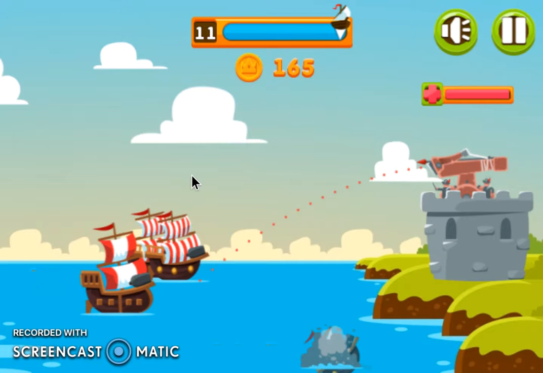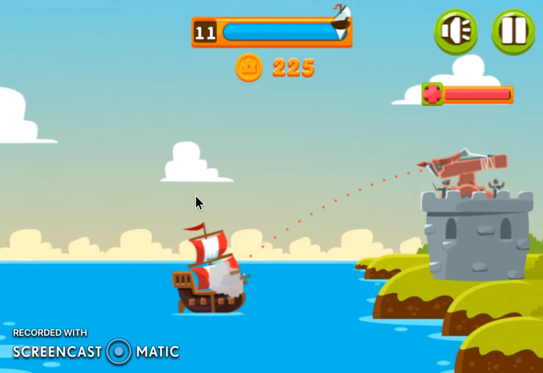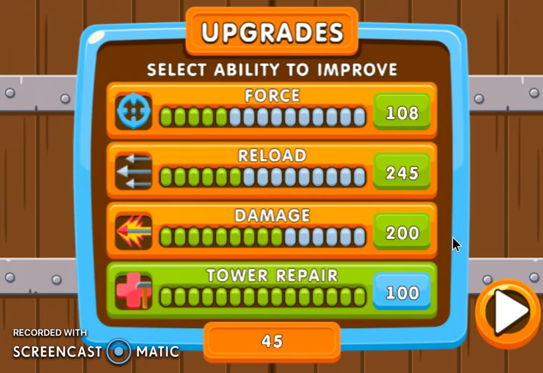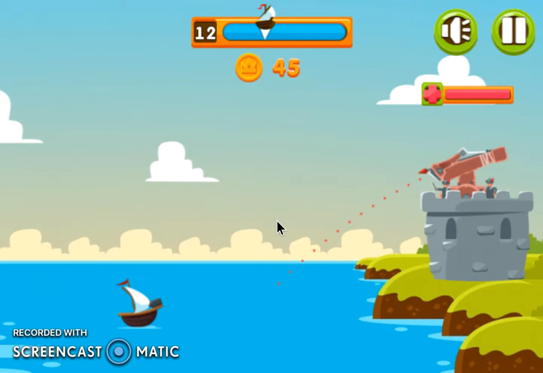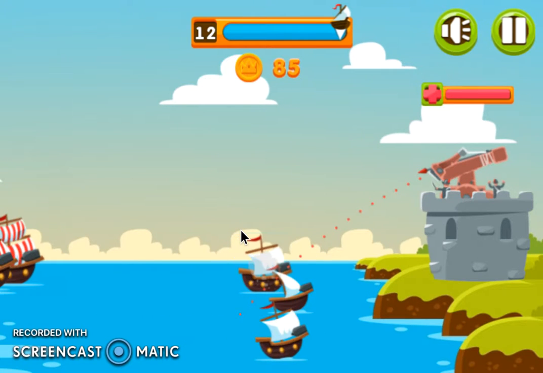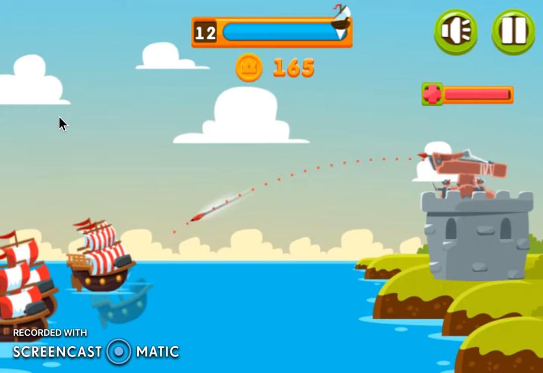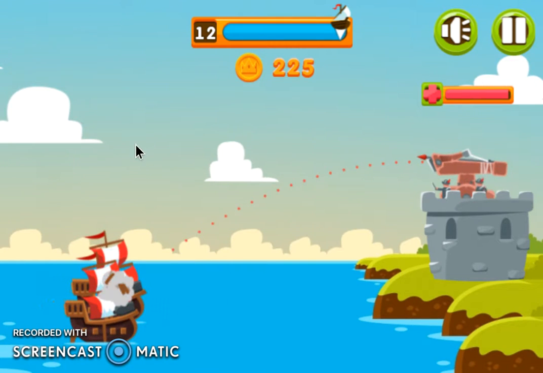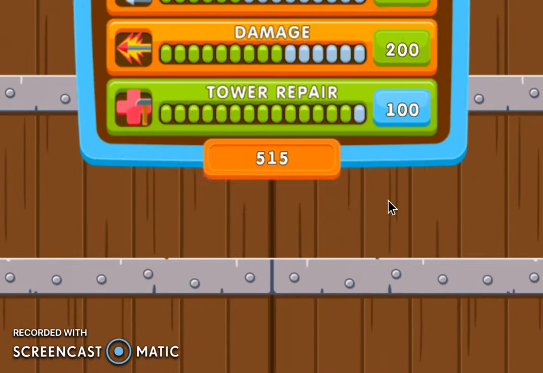No, no. Fire. Go, go, go. Fight it. Oh, we took some damage right there. 135. Okay, we're good. Man, these things are so annoying. Fire! Fire! Okay, come on, we can do it. Take them down. They're not taking us. And every time it gets more expensive for HP.